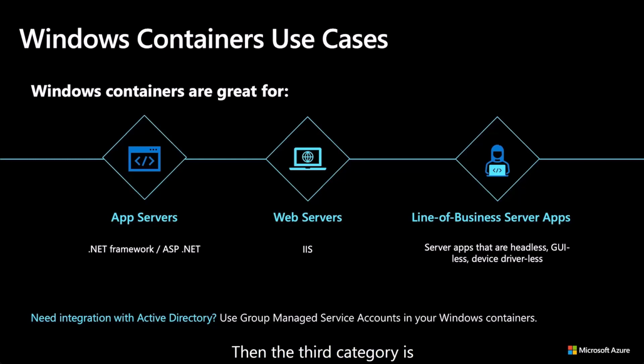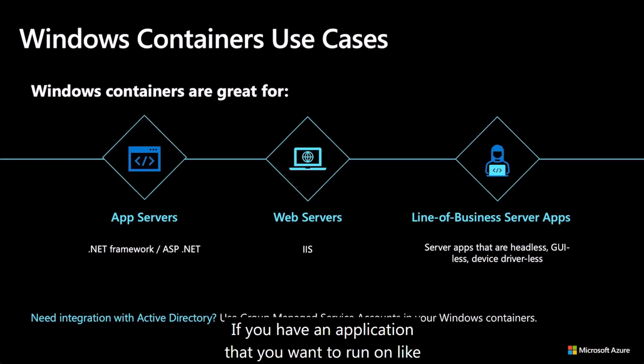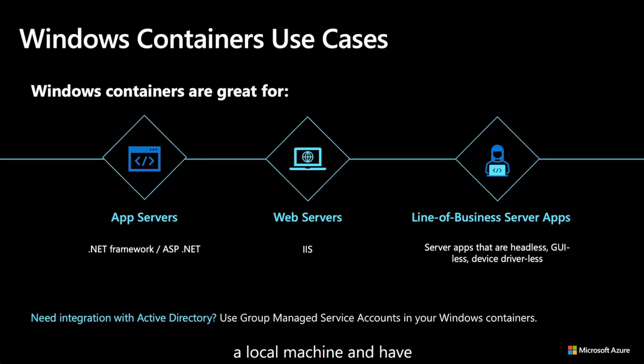And then the third category is just a bigger bucket of these line of business server apps. So server apps that you have that are headless, that don't have a GUI or a device driver associated with them, that's going to be a good candidate for migrating into Windows containers. So if you have an application that you want to run on a local machine and have a user interactively interact with it from a GUI, that's not a good candidate.